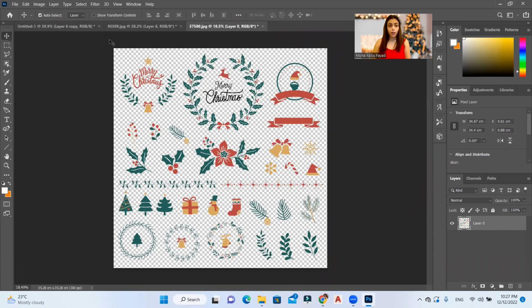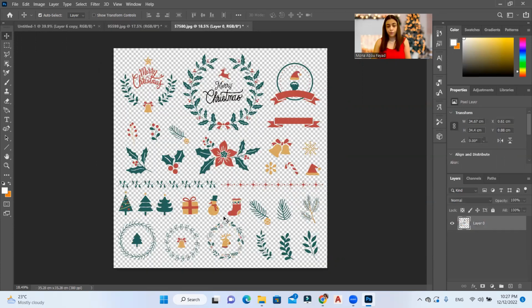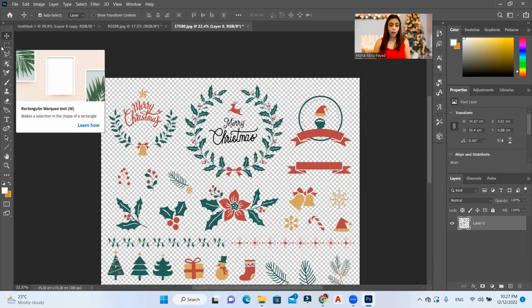And the reason why I couldn't do this to this one is because we have many white elements that we actually need in the image. So I couldn't color range select the white color to remove the background, because it would remove the white in Santa and the white shades in this deer and so on. So I didn't want to miss my drawings or objects. But here, if you look closely, we don't need any white element. So I was able to do that.